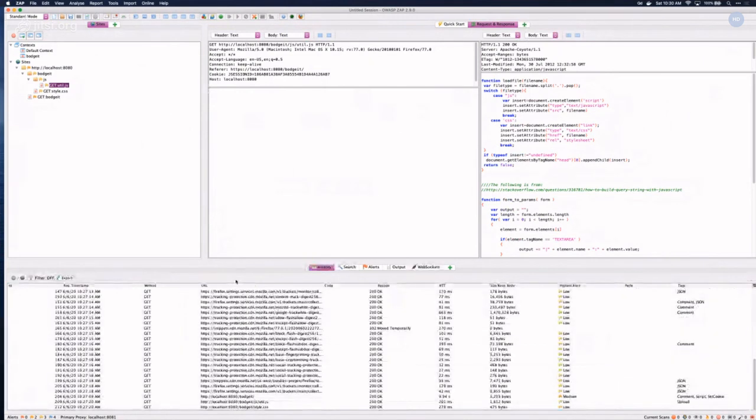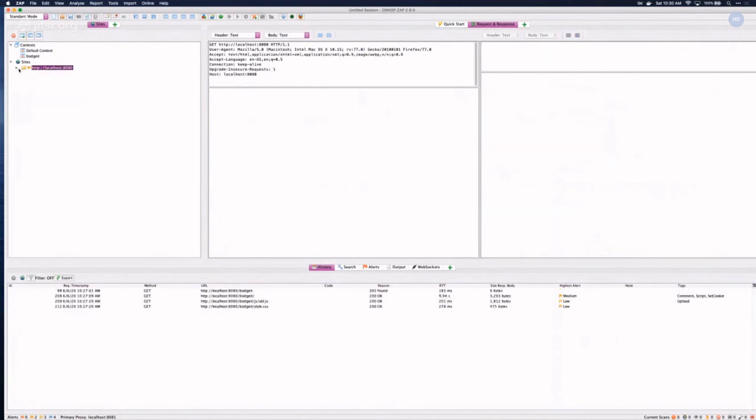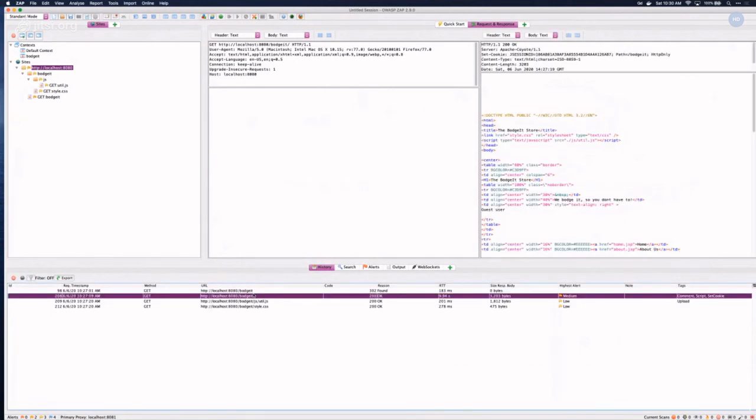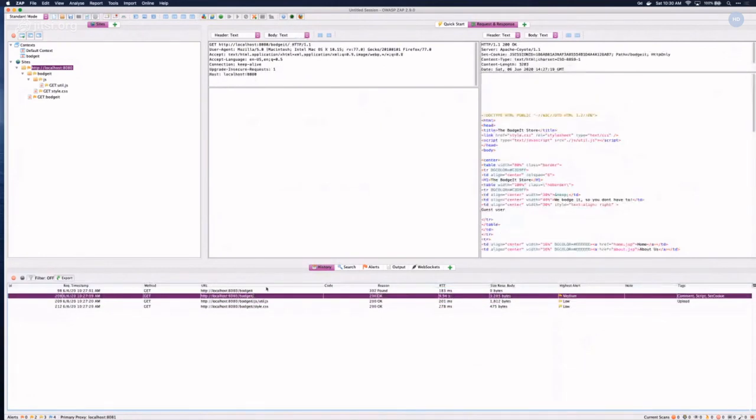So this is the information bar. What you have here is your history. We can filter this two ways. We can filter just the site that was selected, so if we just want this endpoint, we can select that. We can also filter depending on whether you have multiple things in context. A lot of times when you're security testing, you may test different hosts, but they're all part of the same assessment. Then you can filter to everything that's in scope. If you scroll down through here, you'll see all the requests and responses that it made.